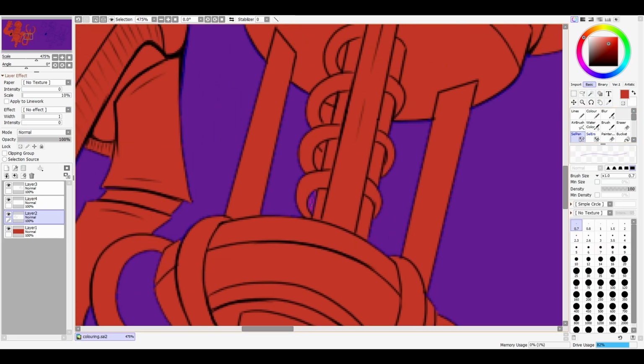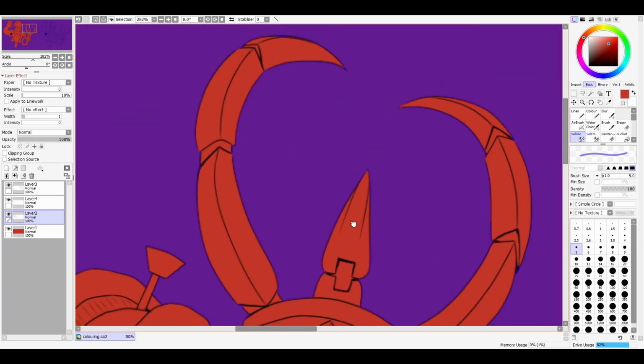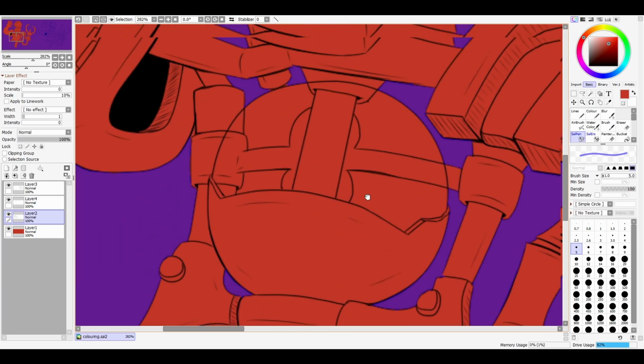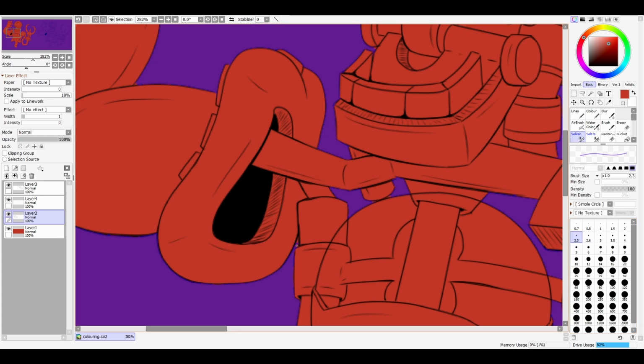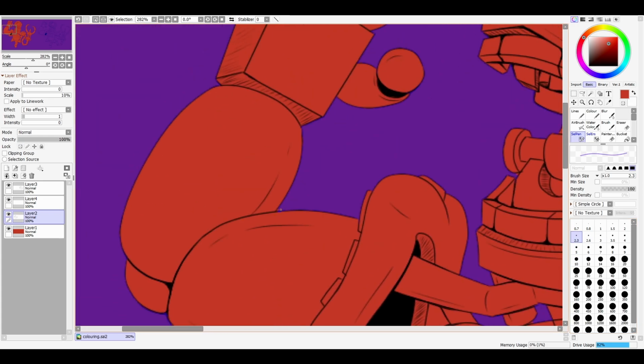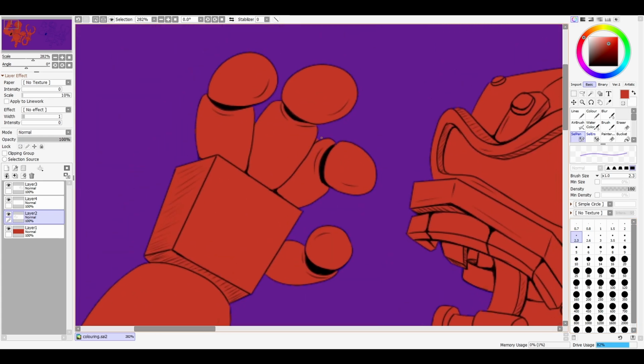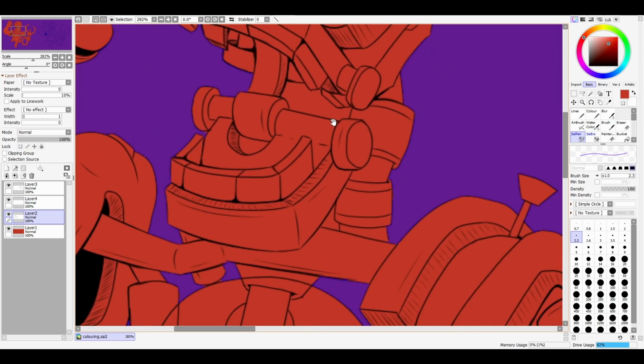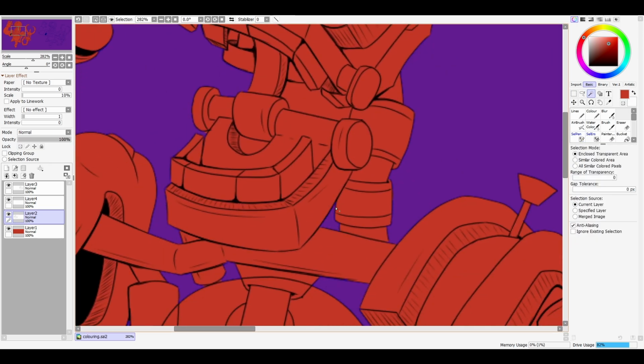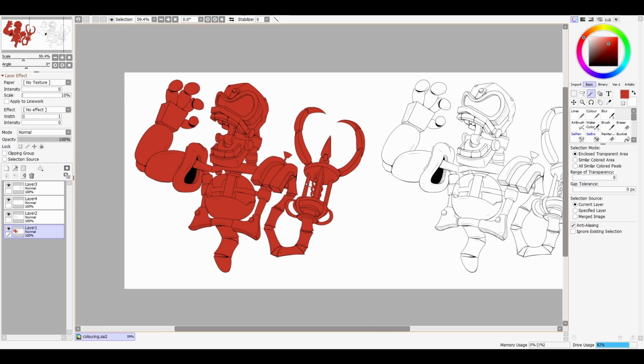I just fill in the canvas, I use the magic wand tool, I select around my line art, fill in every crevice. I can use paint tool size selection pen to just fill in the little bits that aren't completely filled in. It takes me no more than a minute to do this every single time, and then just Control X and the colour disappears and I've got my base colour within the lines. And even if you don't have the selection pen available in your program, just going with the eraser, like I said, takes me no longer than a minute or two at a time.